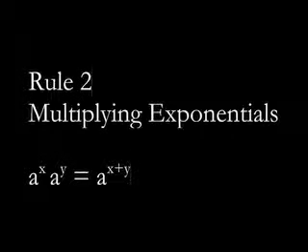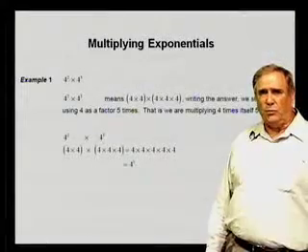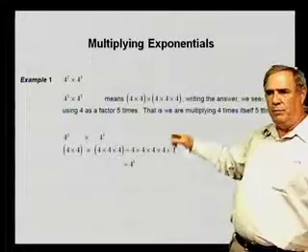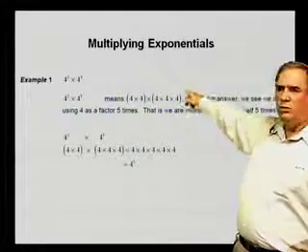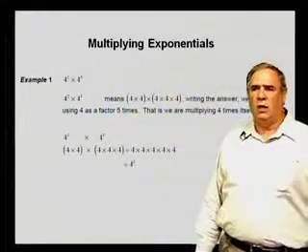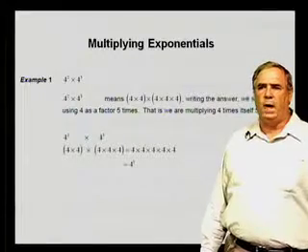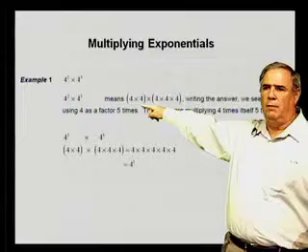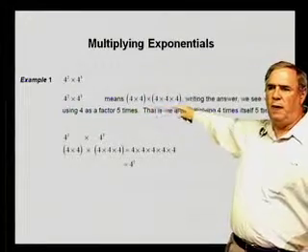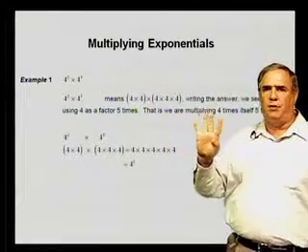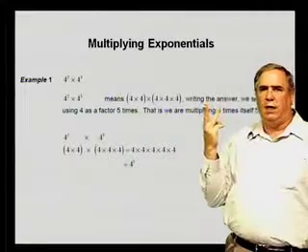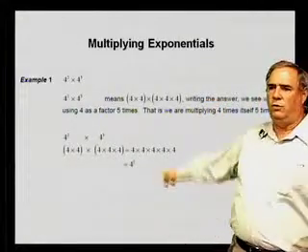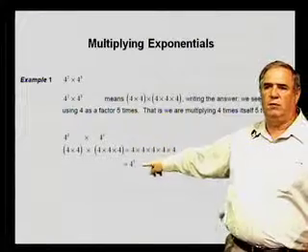Also, since we use these, there's a pattern. You can find the answer quickly when you multiply. What you see here is I have 4 squared times 4 to the third power. 4 squared is these two, and then times 4 to the third power. What you end up seeing is that I have 2 plus 3, that makes 5. So it's actually 4 raised to the fifth power, which is right over here.